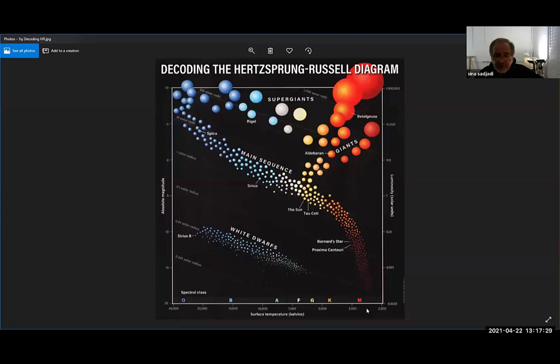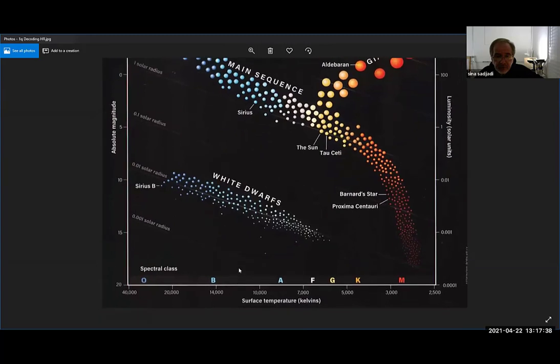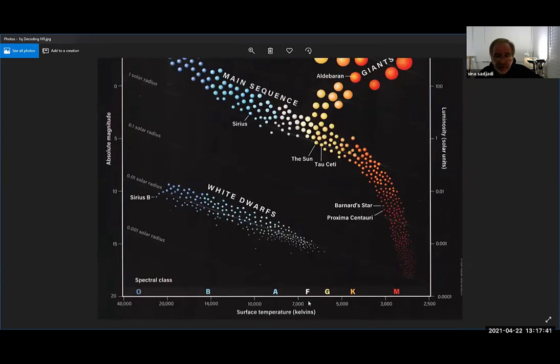Now, remember surface temperature here? We call the surface temperature also spectral class. Spectral class will be your O's and your B's: O, B, A, F, G, K, M, "Oh, be a fine girl, kiss me." And they're based on surface temperature. So the ones that are like 30,000 degrees Kelvin, O stars. If you're 10,000 degrees, you're a B star. 8,000 degrees, 9,000 degrees, A star. Then like 8,000 degrees, this is wrong, by the way. You're an F star.